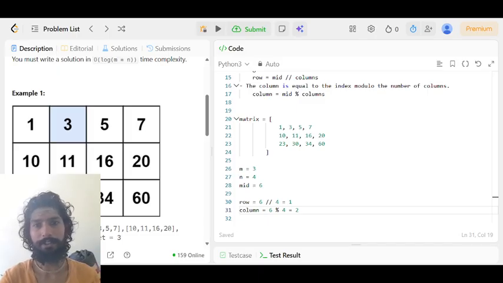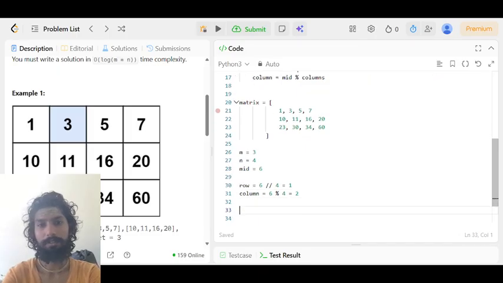So index 6 represents matrix of 1 and 2.